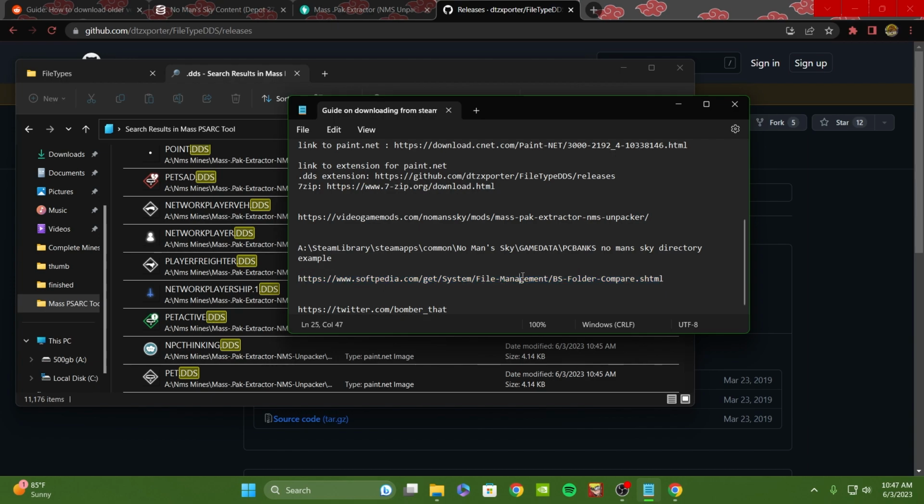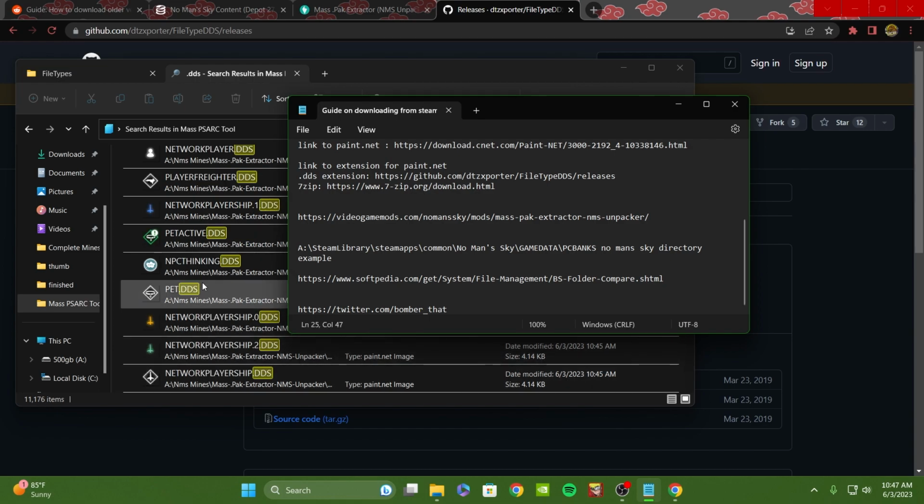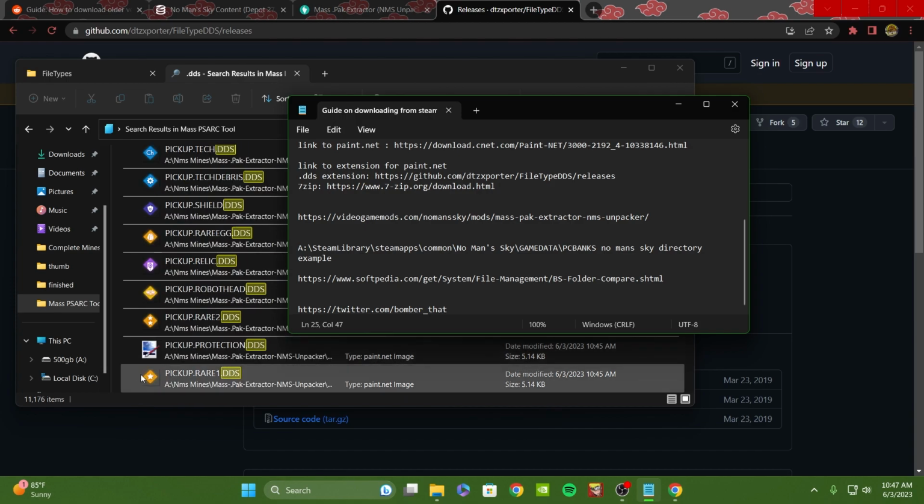I have a Softpedia download link here, because for some reason when it comes to these types of tools, it's so hard to find the download link on the original poster or the creator of the software. I don't know if maybe they lose funding or something, or they can't upload it to the servers, but for whatever reason I always have to download this type of stuff from Softpedia. As a matter of fact, I have download.cnet.com for paint.net, because paint.net's download button wasn't working for me either. So anyway, as you can see here, we now have them all extracted.